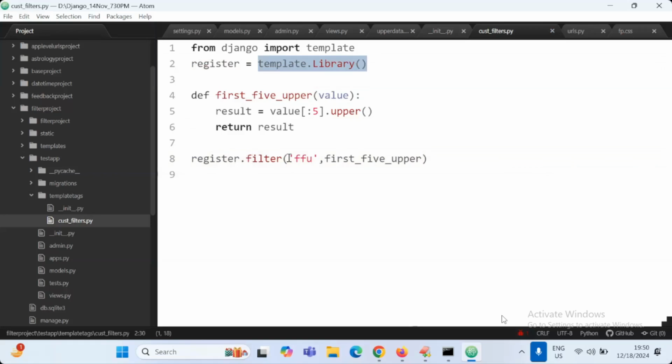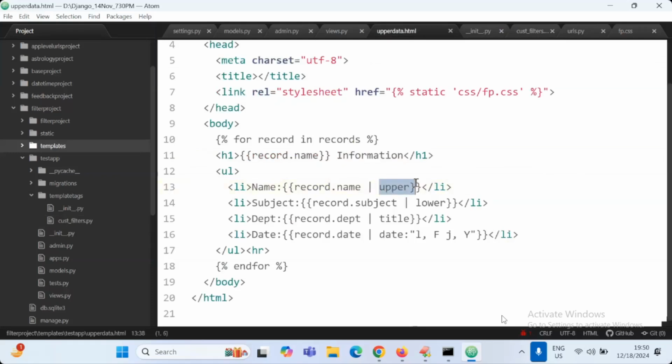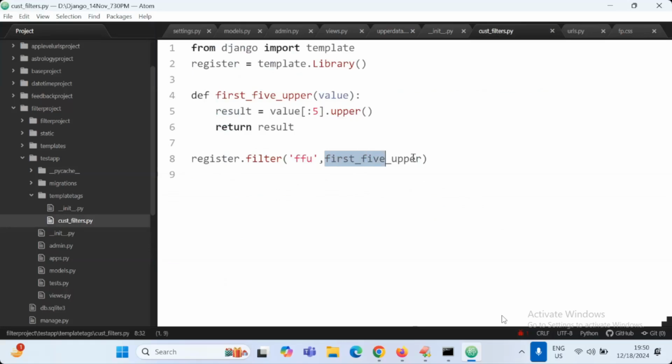By using this filter function, I registered it with a short name, FFU. This function you can pass to here. Upper is a predefined function. What is FFU? First five uppercase, our function. Record dot name, whatever name is available there, that name is passed to this function as an argument. Then this function will be executed, first five characters upper, return the result.